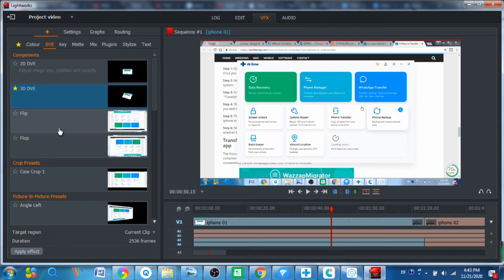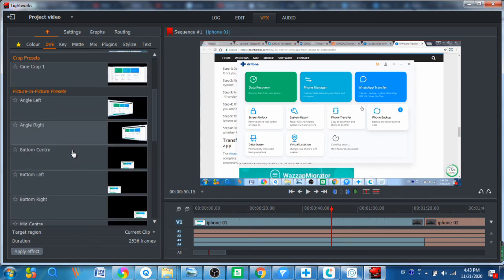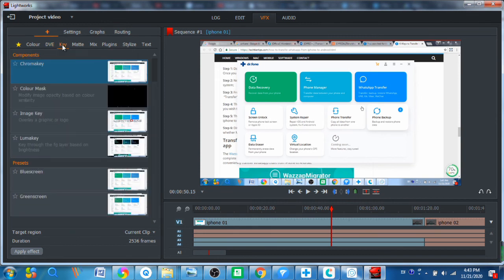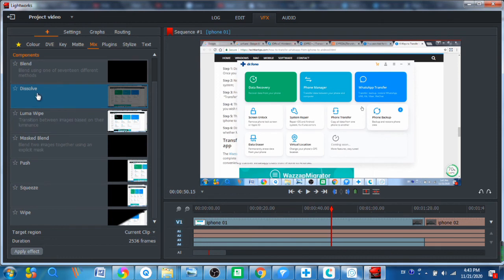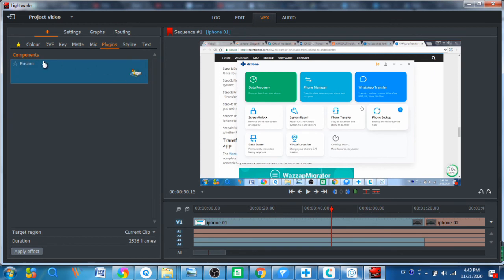Here you could also choose some effects. There are so many pre-installed effects for Lightworks, like the blue screen, mix, dissolve transitions, push or wipe. You could even download the plugins.